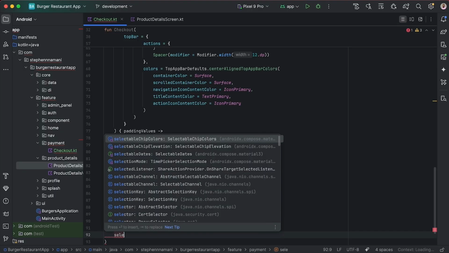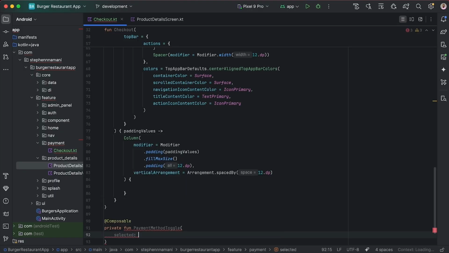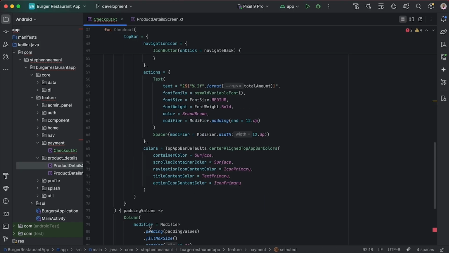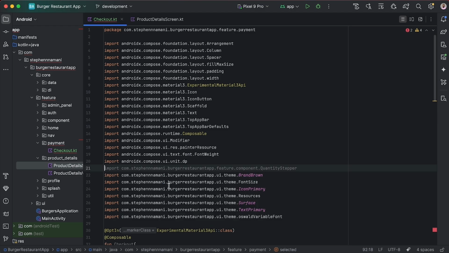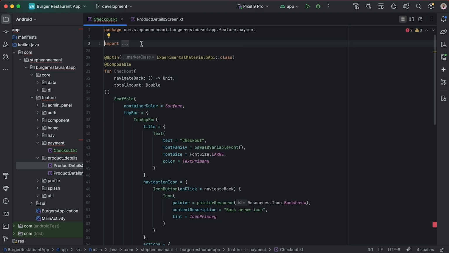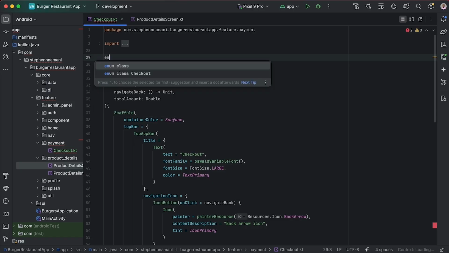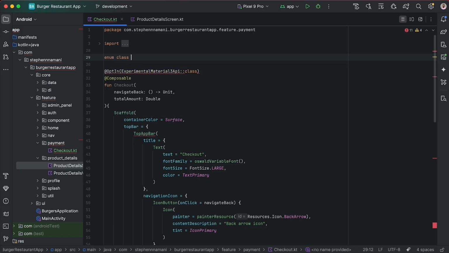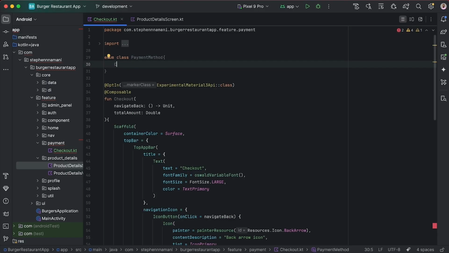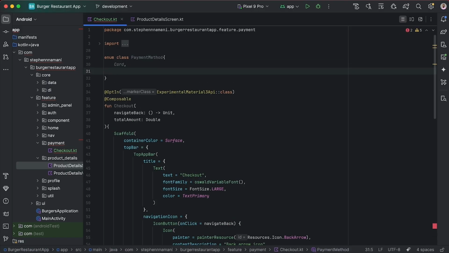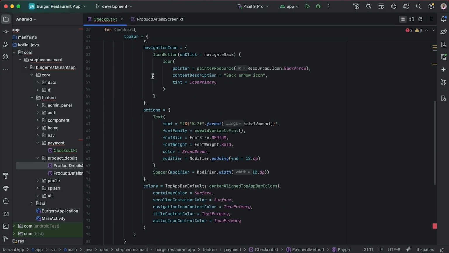So here we say selected, which is going to be our payment method. So for the payment method, let's create an enum class here. Optimize import, close this down for more space. So up here we'll create an enum class that we'll call PaymentMethod, and this enum is going to have two items, which is the card and the PayPal, which is our primary payment method.